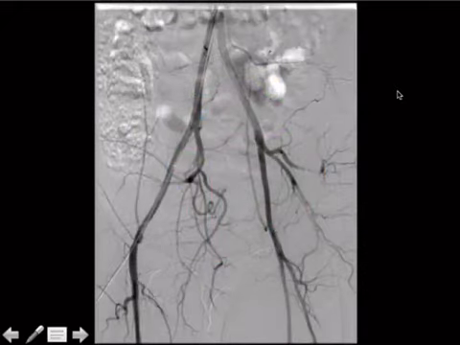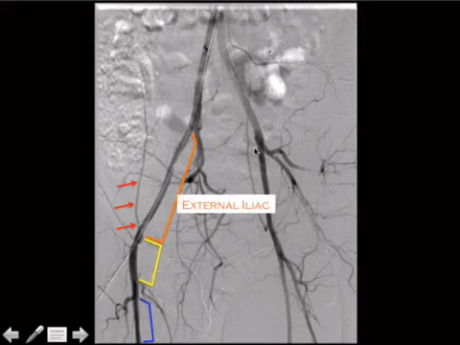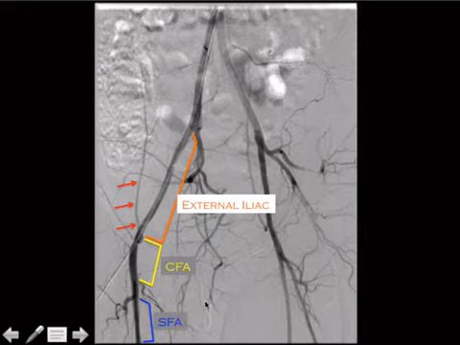All right, moving down. Where are we at here? So, iliac bifurcation, internal, external, and then we've got a vessel coming off here, that guy. He's an important person because he's going to help us decide what we're going to call this vessel here. It's going to change based on where stuff's coming off. So prior to the takeoff of the inferior epigastric, you're going to have the external iliac. After it, you're going to have the common femoral. And then after the profunda comes off, you're going to have this guy, SFA.